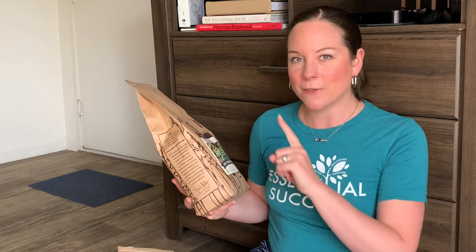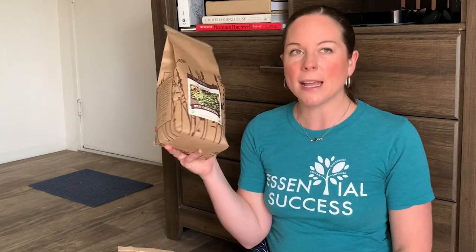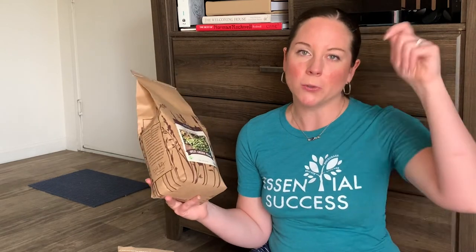We'll try again with the fall plants, but I do have some plants that are doing really well on our balcony garden right now. Watch for an update video coming very soon on that. Last but not least, actually this is not the last thing. I just didn't pull the other thing out. We got lemons too. So some good organic lemons, they're in the refrigerator. I forgot to bring them over here. So imagine me holding a bag of lemons.